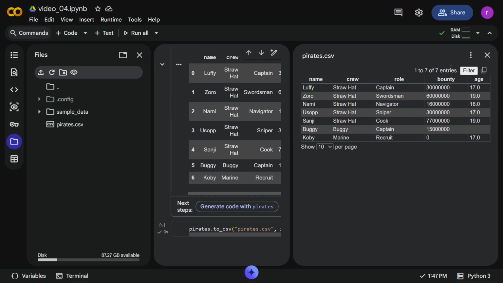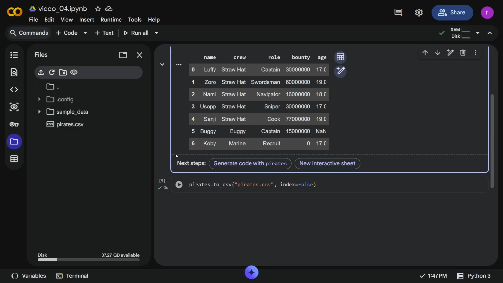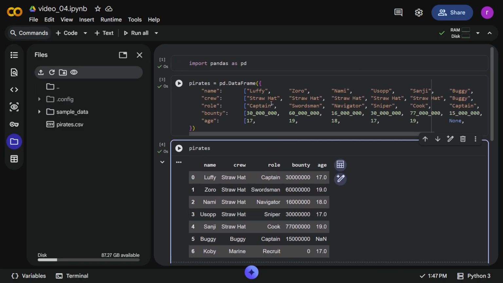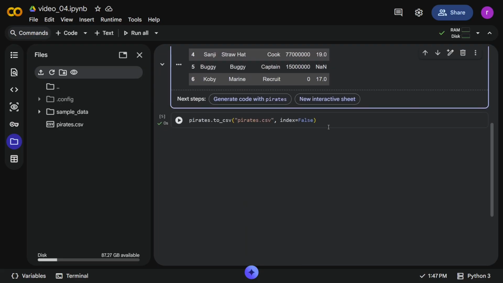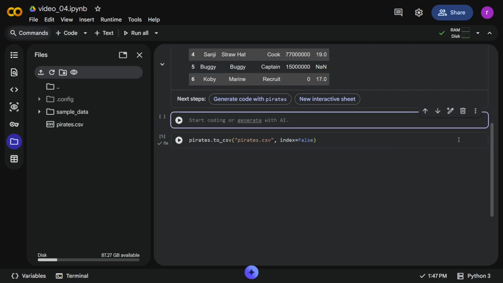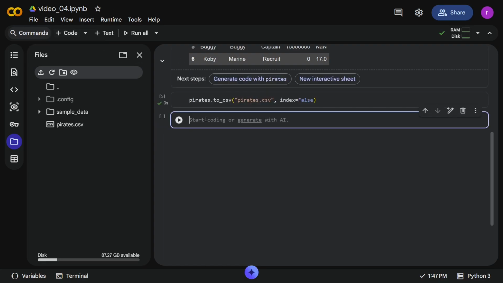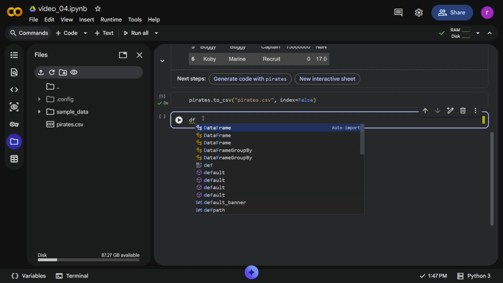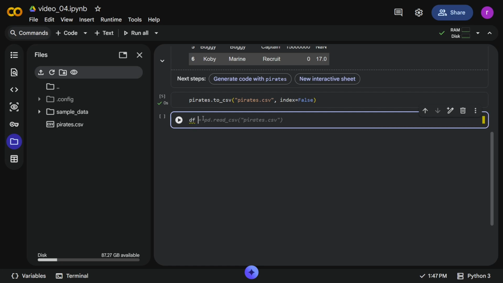Okay, so back at Google Colab. We created it, turned it into a data frame, then sent it to CSV. Now let's read it from the CSV. We are going to name it df, which stands for DataFrame, equals pandas.read_csv.